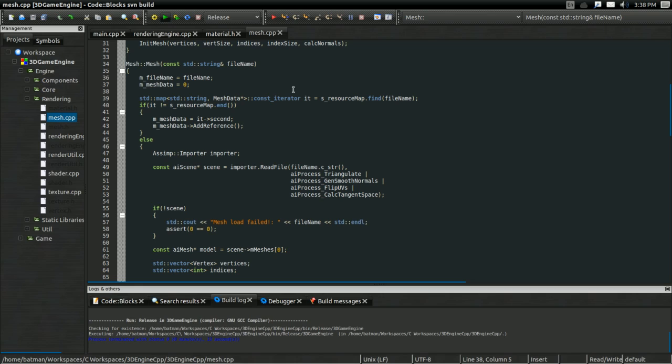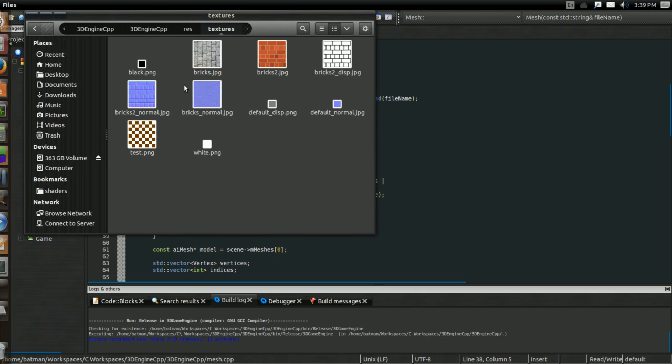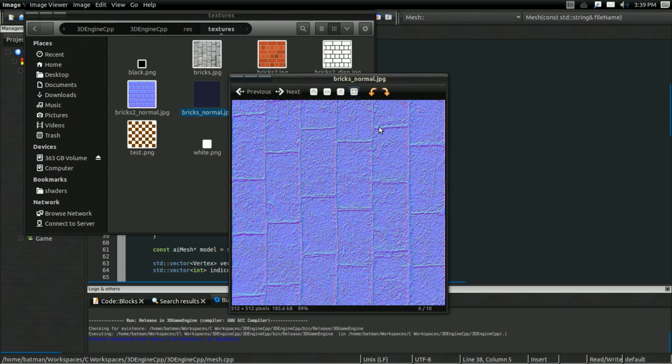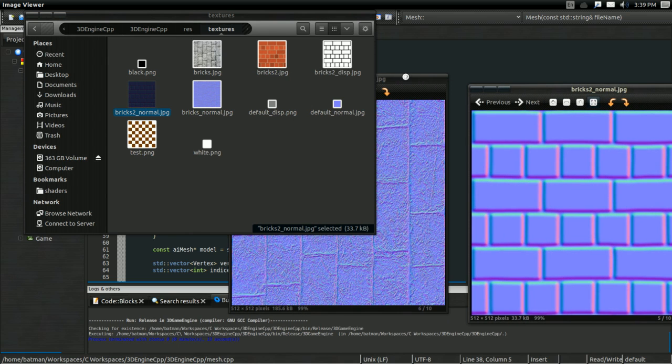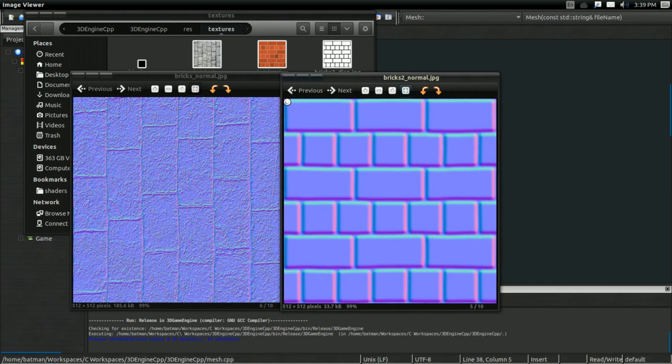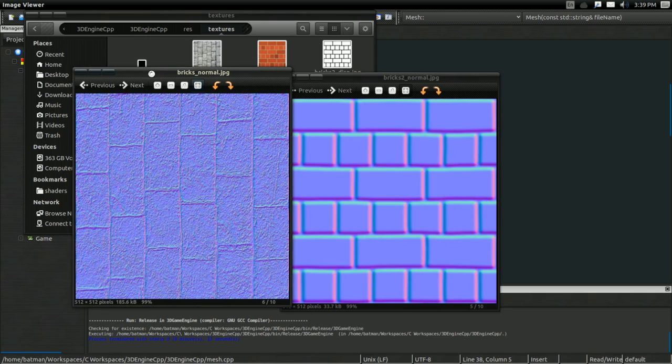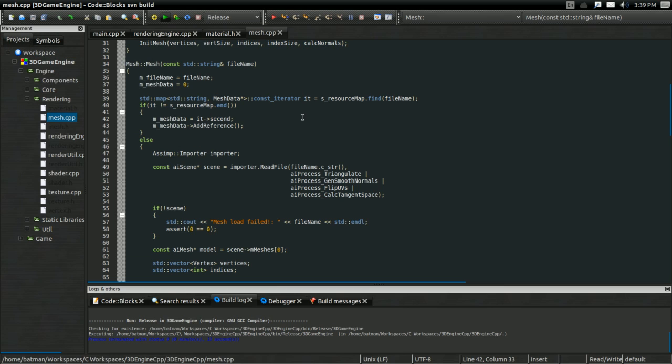So I did that just to bring that up and show you. But other than that, that's all you need to do to get normal mapping working. Just wanted to bring up that issue because you might run into it. Some normal maps do it one way, some do it the other way. And it can get a little bit interesting, to say the least. And actually you can see it in the normal map. See, in these bricks right here, the edge toward the light is green, and in this one, the quote-unquote proper one, the edge away from the light is green. I don't know why I spent so much time on that, but I wanted to bring that up because that can cause some weird effects.